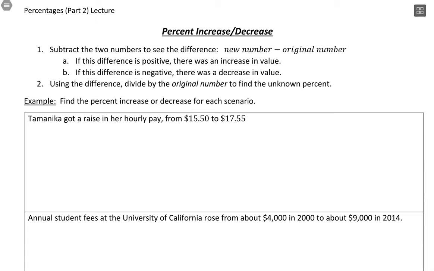I describe it as new number and original number, like you have your starting number and then your new value coming through. First thing we're going to do is look at the difference between the two numbers. So you take that new number that you're working with minus the original. When you look at this difference, you can get an idea of whether you're seeing an increase or decrease, because if this difference is positive, that would mean this new number is larger, so that would suggest an increase. If you take this difference and it's negative, then that would suggest a decrease.